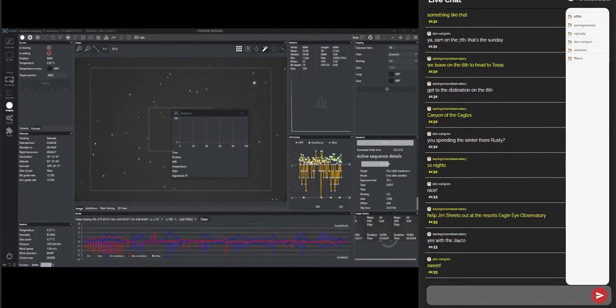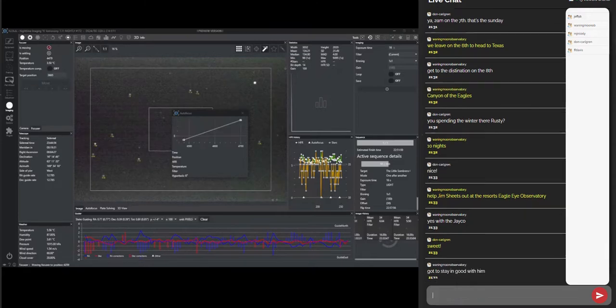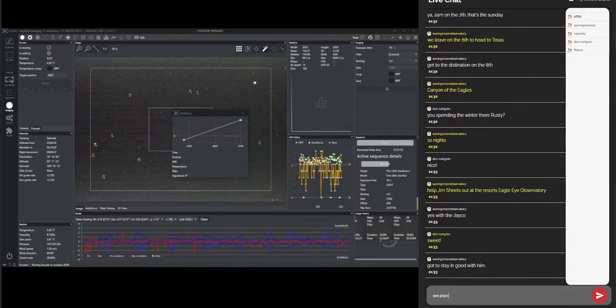Maybe I should turn off the conversation. Cool. How far is he from? Is he like west or down towards the Brownsville?